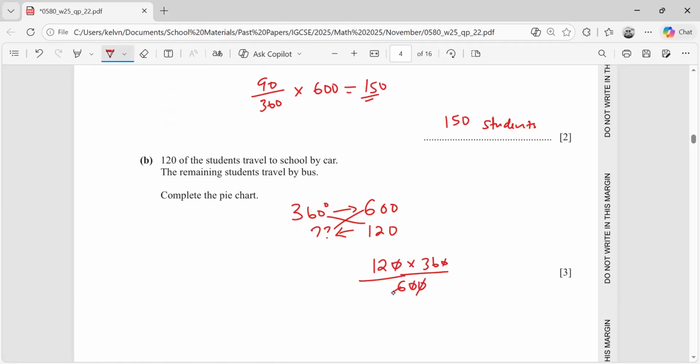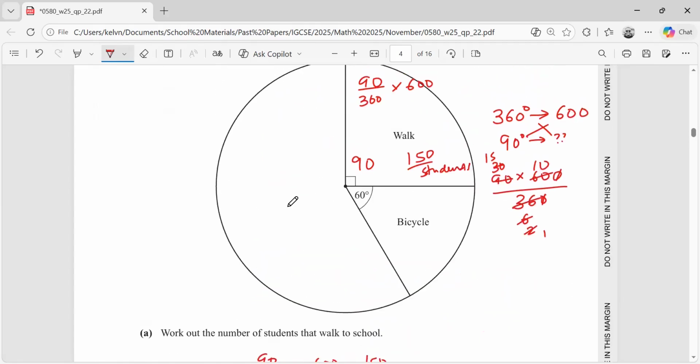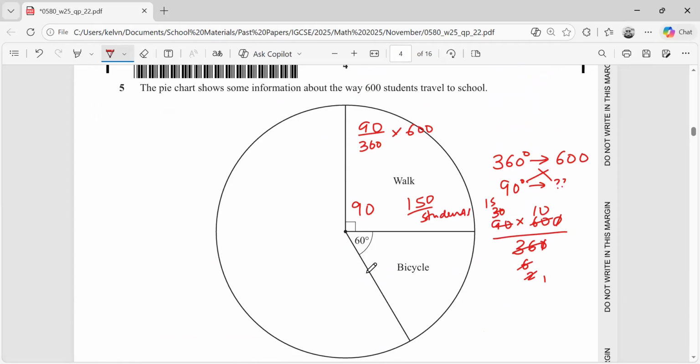So this 0 will cancel that. That one will cancel that by 6, 1 by 6. So that will be 2. So 2 times 36 will be 72. And this is in degrees. Now, this one is actually not drawn to scale. So for this one, you'll have to use your protractor to measure the 72 degrees. And actually, I will use my protractor here. I know you can't see it, but you use yours.